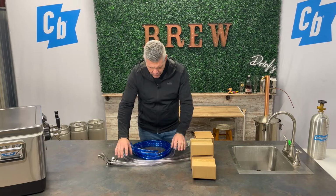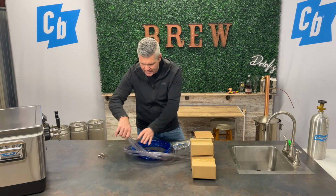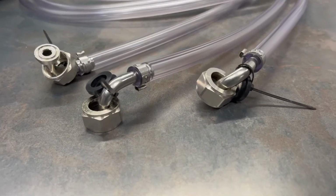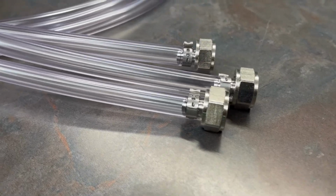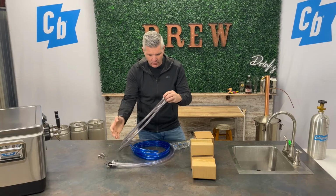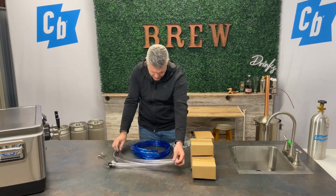So the clear lines are your beverage jumpers. They come with stainless steel tailpieces. One end has a 90-degree end on it that we like hooking to the jockey box because it points the tubing down and out of the way. The other is a straight tailpiece that connects to the top of your beer coupler. You can switch them around. If you want the straight coming out of your jockey box, that's fine too. Both ends will either fit the beer coupler or the jockey box.